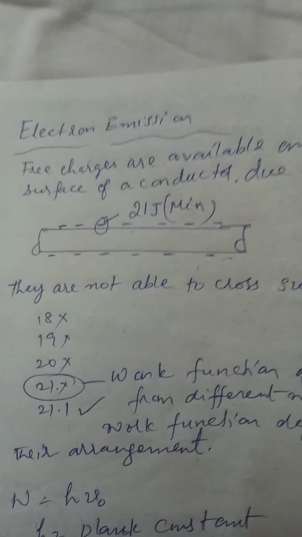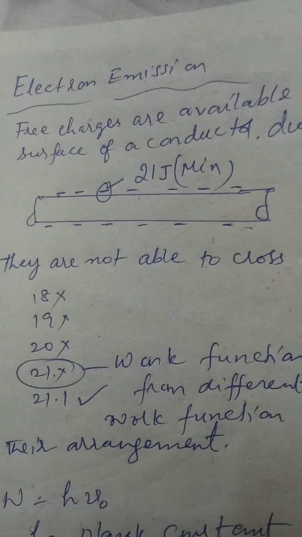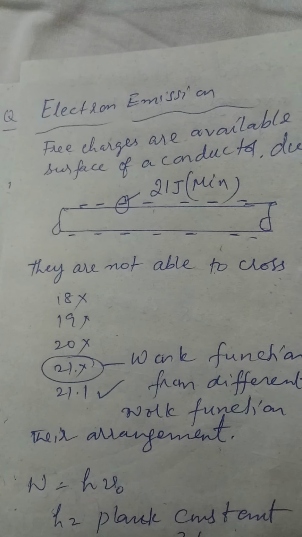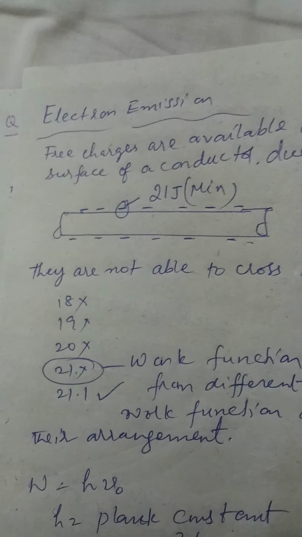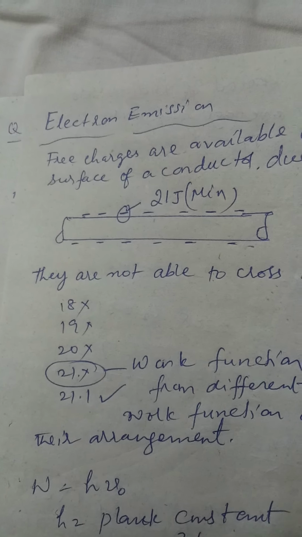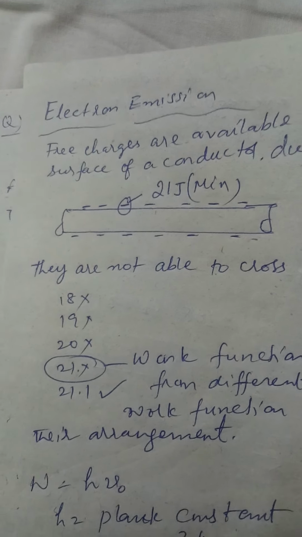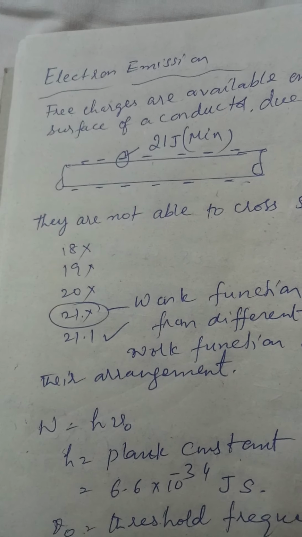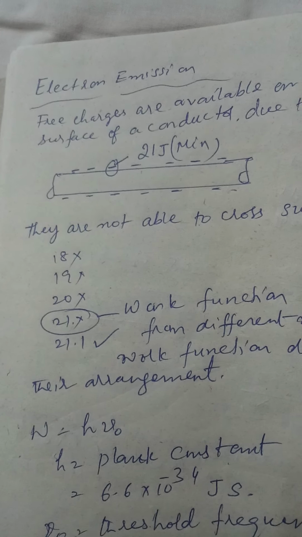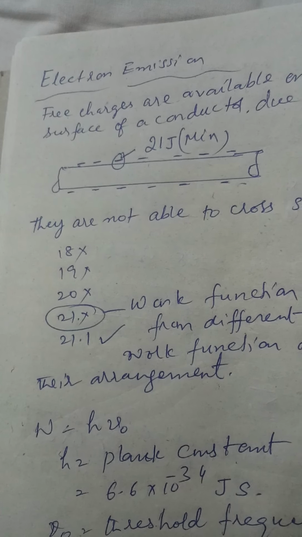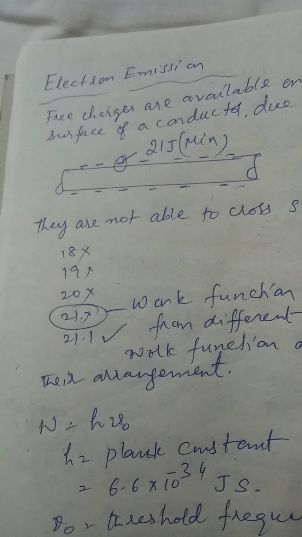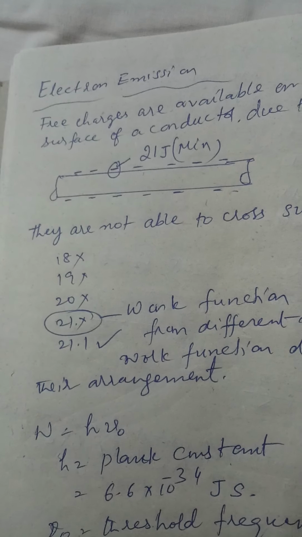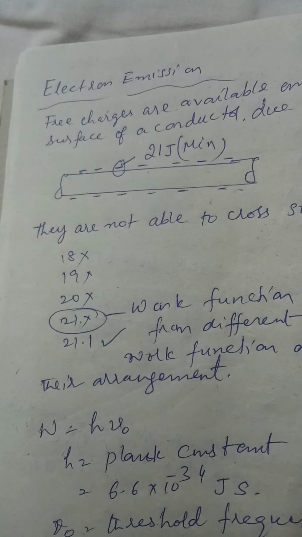Okay, look at this diagram. I am just taking an example. Let us say this electron which is attached to the conductor requires 21 joules of energy to be released. Now I have taken some scenarios. I supply 18 joules of energy. Will it be knocked off? No. 19, 20, even at 21 they will start to move. Exactly when I apply 21.1 joules, they will be starting to move away from the conductor.